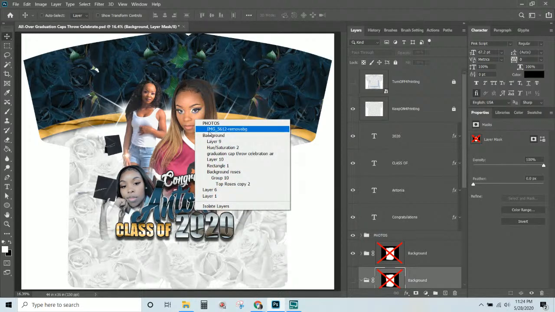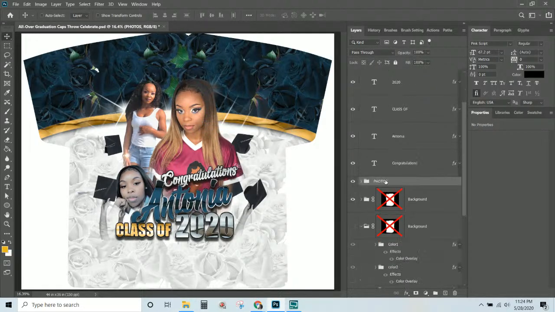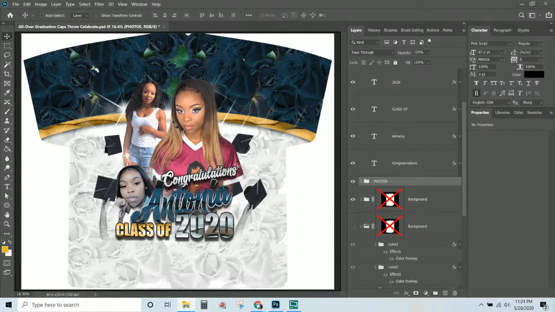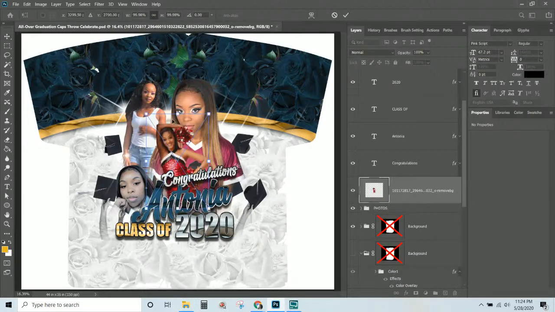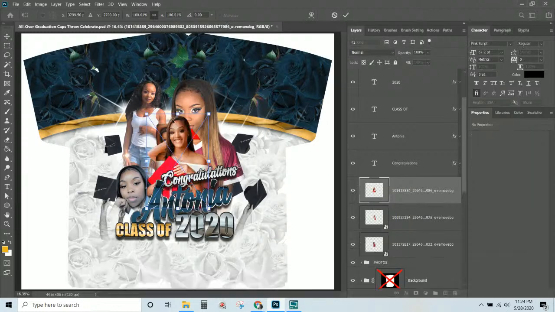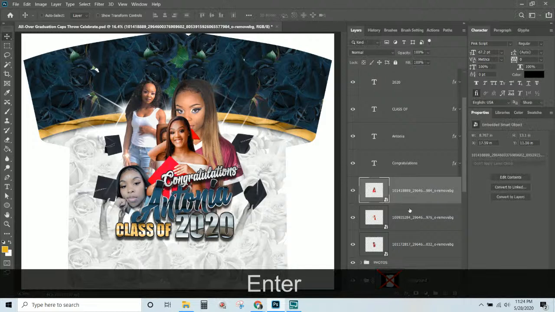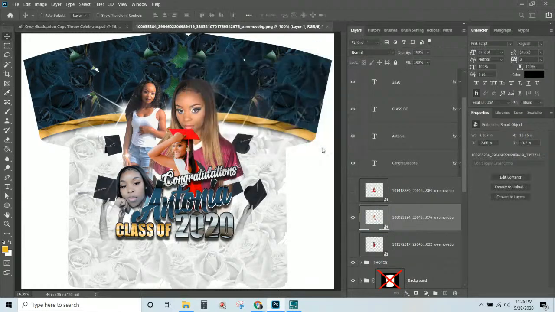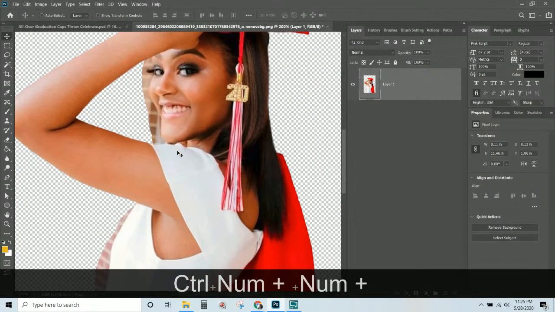I'm going to select the photos folder, and then when I drag these in, it'll probably land somewhere on top of this folder. So I'm holding down Control, and I'm selecting all 3 images in my folder. I'm dragging it and dropping it on the scene. 1, press enter. 2, press enter. 3, press enter. And I'm going to go ahead and clean up the image that I know I'm going to have to mess with. It's a smart object, so I can double click it, and that way I can edit it on its own.